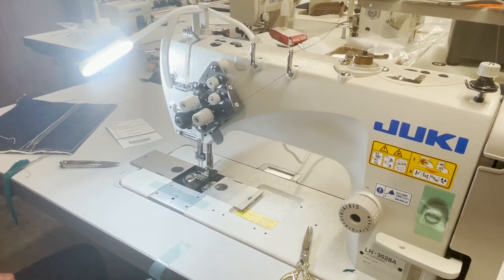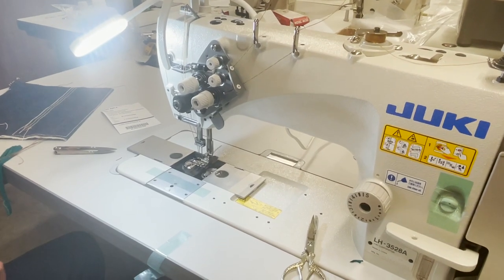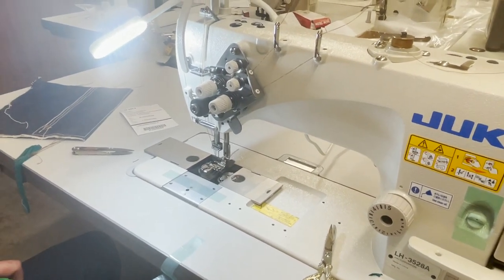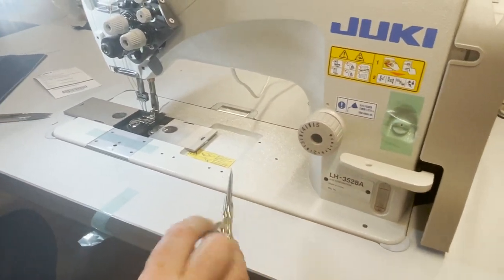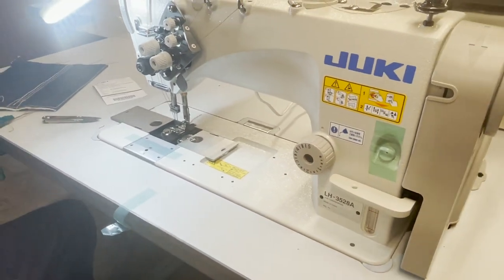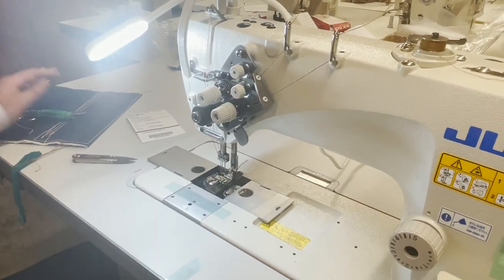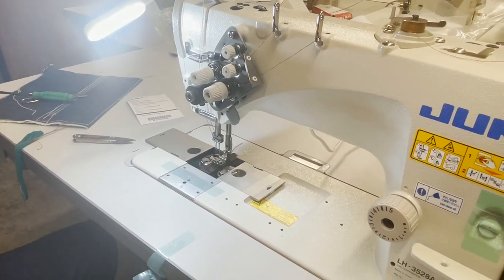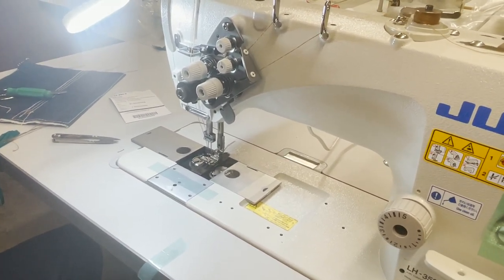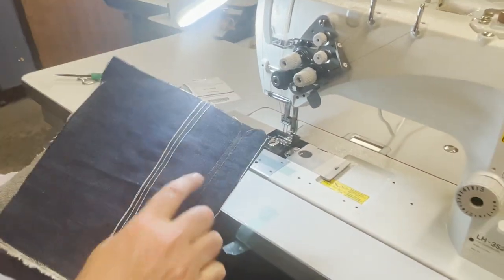loopers. If you go back maybe one or two videos, you'll see that there is one that we did for the double needle chain stitch. But now we are working on this one, a JUKI LH-3528A, a double needle sewing machine, used for a variety of stuff: sportswear, activewear, but mostly these are for denim jeans. This is the stitch that you see right here.